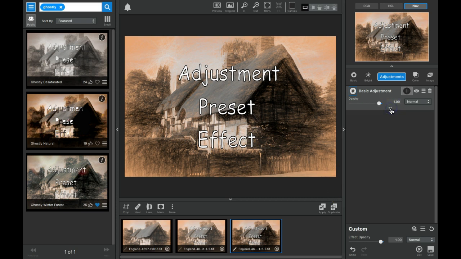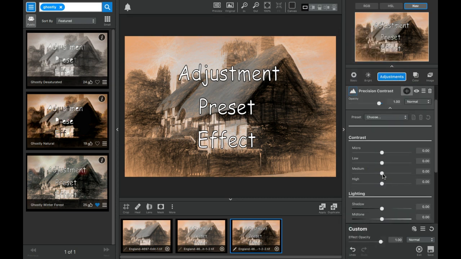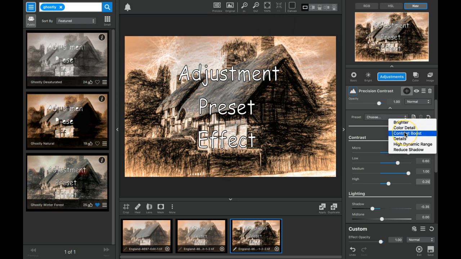And I can maybe apply another adjustment. This time we'll take Precision Contrast, even though we already made it kind of contrasty. This time we can adjust the contrast at multiple levels and decide how we want that to look. Again, I could save this as a preset so that I can use it over and over, or I can say, gee, I like the way this one from Topaz looks.